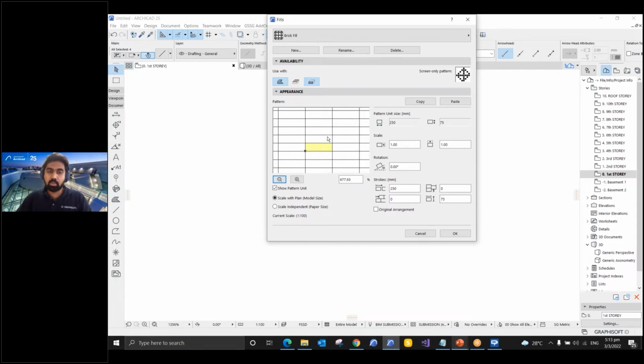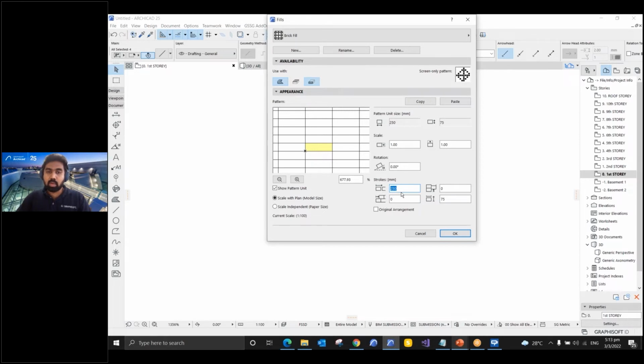In order to customize this fill, we have multiple options here. You have scale options to scale them in the X and Y axis. Currently I'm just going to leave it at one. I'm not going to scale them. If you want to rotate it, you can rotate also. And then we have strokes. In order to create a stroke pattern, we have X1, Y1, X2, and Y2. Here this 250 is the length that we have just drawn for the one brick, and then 75 is the height of the brick. If you want to change it, you can change it here. Here we have the default ones, so you can change it if you want.